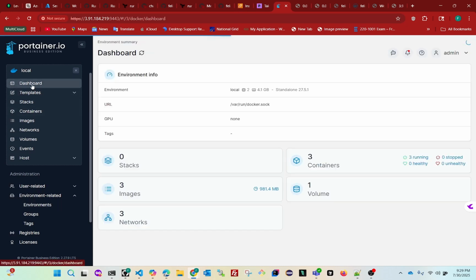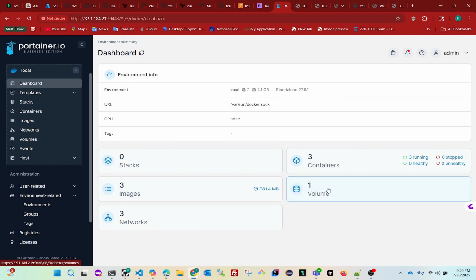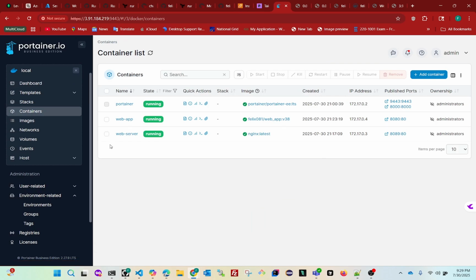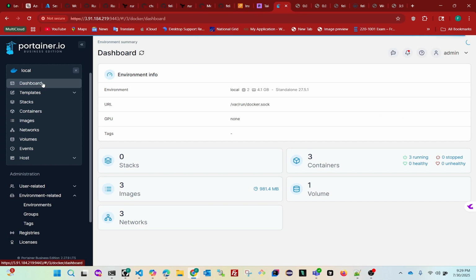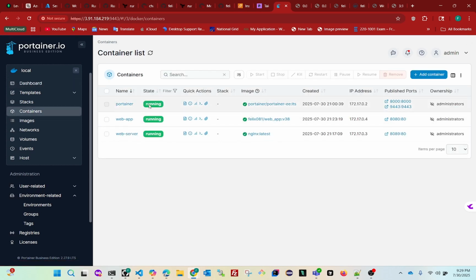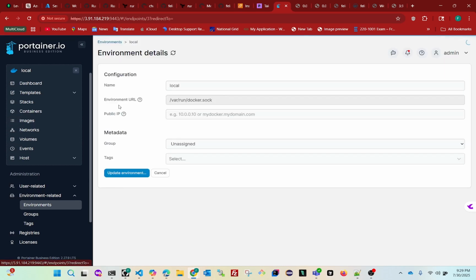If we go back to our stack, and we go back to our Portainer, this is the one that is running the application, which is the local. Every other application is living on this Portainer. So what we want to do now is click on it. When you click on environmental variable, then click on local.